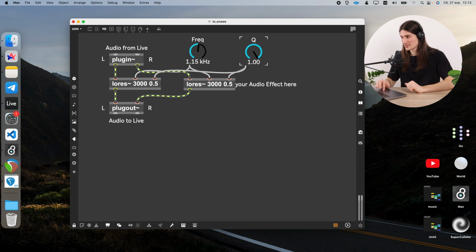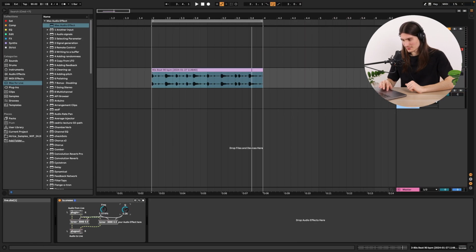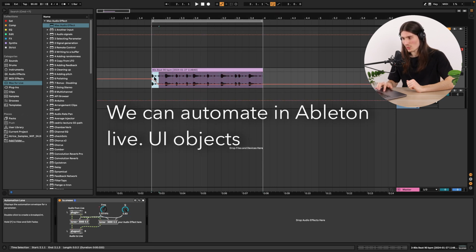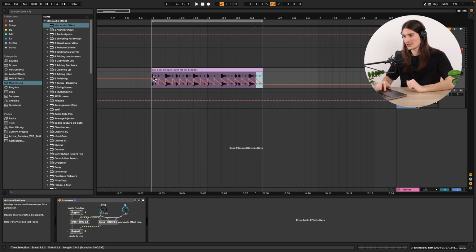I save it now. Let's maybe not save it when it's 1 because it could be very resonant. Close it. And then let's change parameters and hear what happens. So when we come closer with resonance to 1, it becomes quite peaky and strong. So we need to be careful here, but it's still in the range of our control, which is very good. And even when we right click on any of those UI objects, we can show automation and automate them as you do it always in Ableton. Just like here, bam, and you have this effect now.